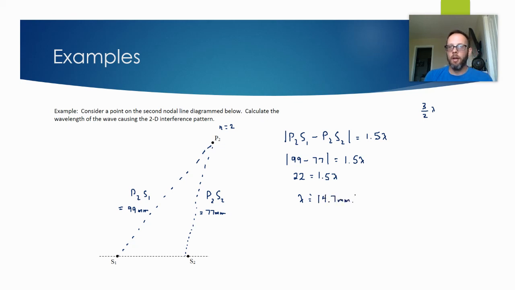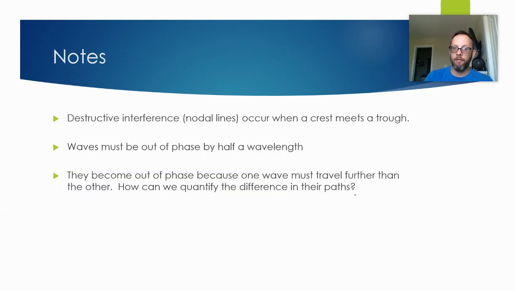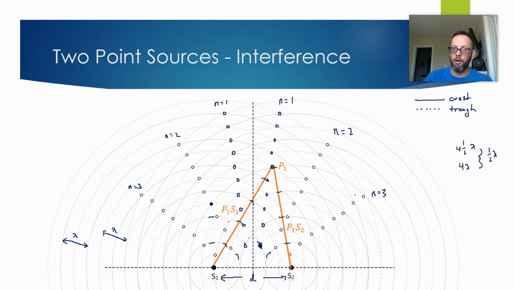All right. So what should you be able to do after this lesson? You should now be comfortable with this 2D interference pattern and understand the 3 conditions that make this happen: constant separation D, same frequency, and in phase. This will produce this 2D interference pattern where you get these nodal lines where a crest meets a trough. In terms of water waves, this would be lines of very still water.